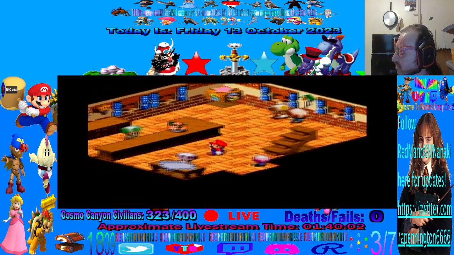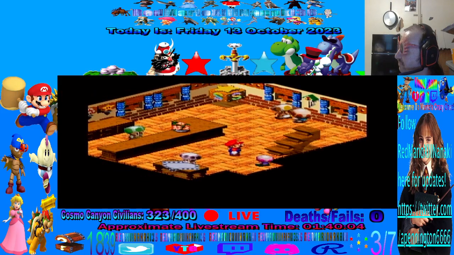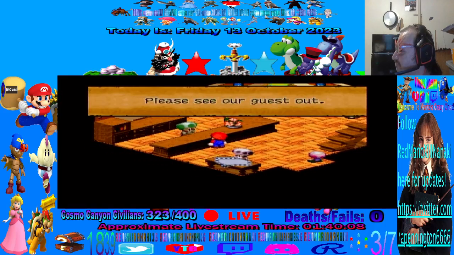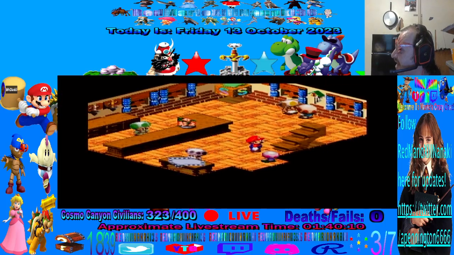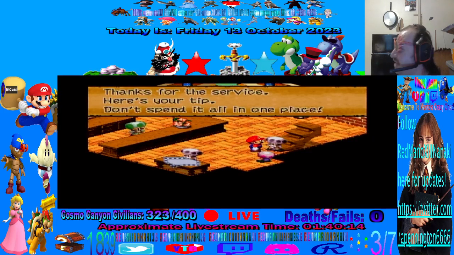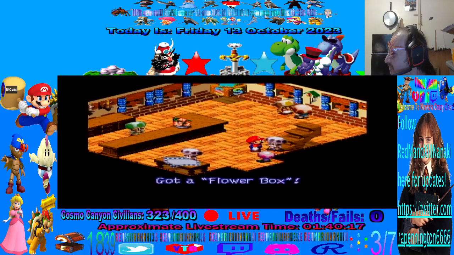Eventually, we will get the guy that we want, and he'll give us a tip, and then he'll give us another tip after that. Oh, yeah, speak to this guy. Okay, now we can. Oh, we got a tip for that. What did we get? The flower box! Yes! We got the flower box!